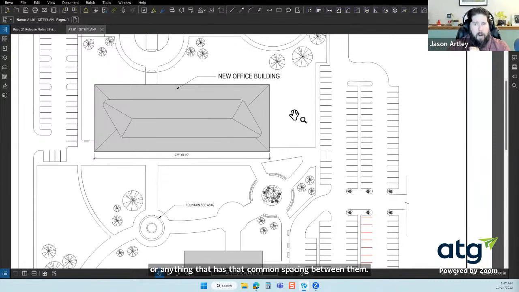It'll work out really handy. So again, Revu is not CAD software. It's not going to be as accurate as AutoCAD or Civil 3D or Revit or whatever. But when it comes to making markups, sketches, preliminary stuff, and certainly layout stuff, it's really handy and it's getting smarter. And I really appreciate that functionality.